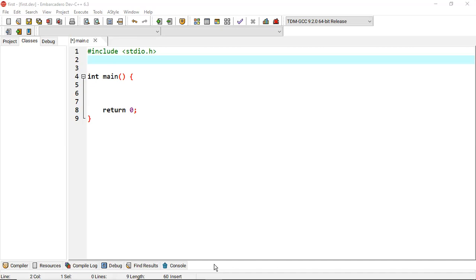You must always ensure that you include these three basic statements in your code. It is a standard input output library, and it contains various functions. The basic ones being the printf function and the scanf function.